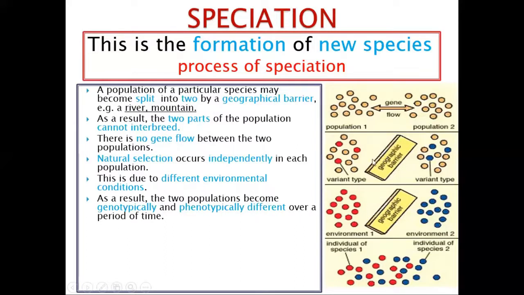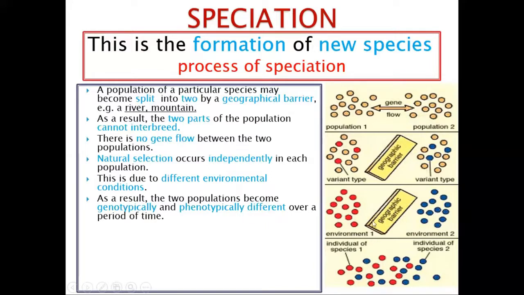So as many generations pass, due to this geographical barrier, they cannot interbreed. They start to change, and then these ones will be wiped out because they are not favored by the environment. The red one will survive. Also, these ones will be wiped out. The blue one will survive, and after so many generations, you will find that they become genetically and phenotypically different. Genetically, in terms of genes, and phenotypically, the way you see them, different colors now. Yet they were the same color; they became different over many generations. Because the genes have changed, automatically the phenotype must change.